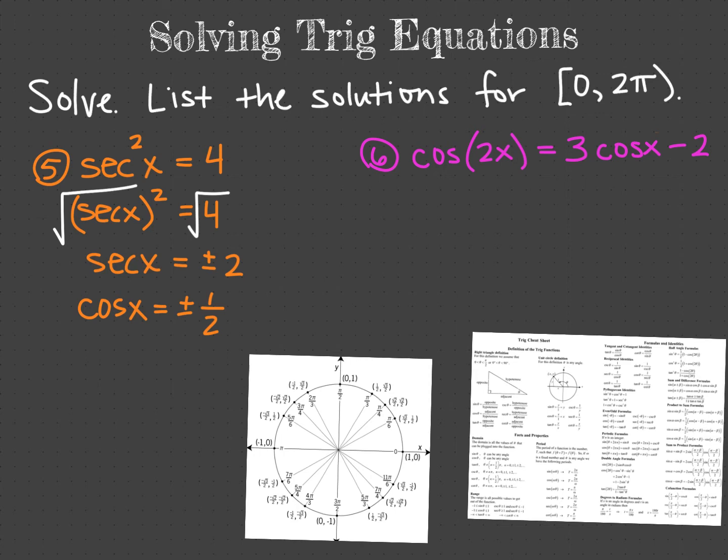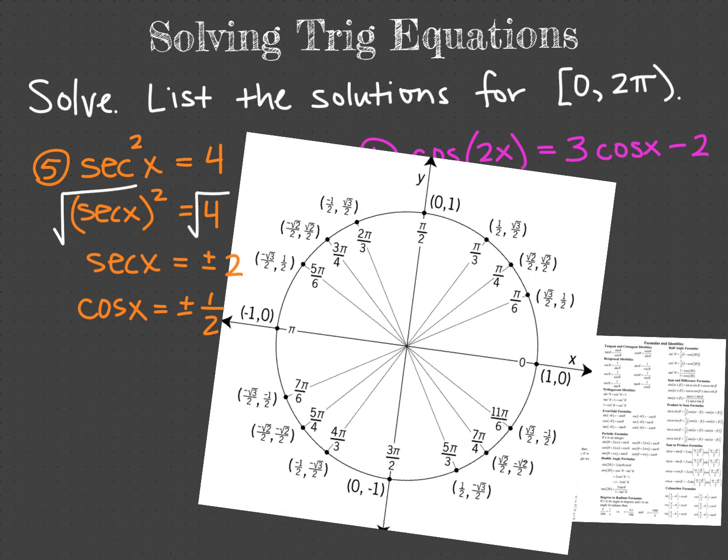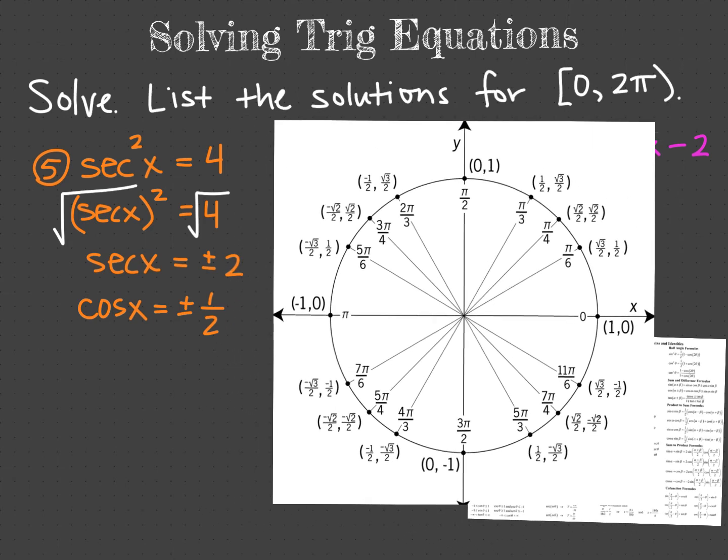Now, in this case, there's not really much else to solve for. We can simply look at our unit circle to see where the cosine is positive or negative 1/2. Well, our cosine is 1/2 at pi over 3 and 5 pi over 3. Our cosine is negative 1/2 at 2 pi over 3 and 4 pi over 3. So basically the pi over 3 family. We can write this as just listing those 4 values. That's probably the easiest way. We don't need to add any k pi's or 2k pi's to anything because we are simply solving for x in between 0 and 2 pi.